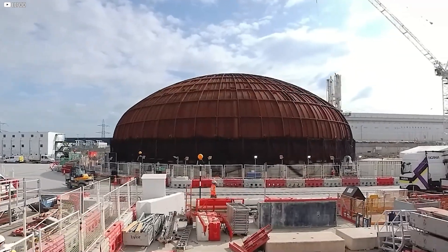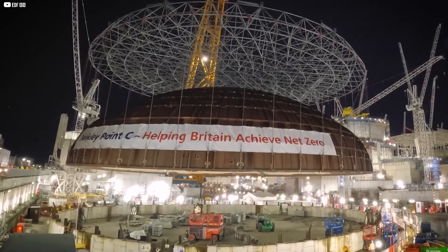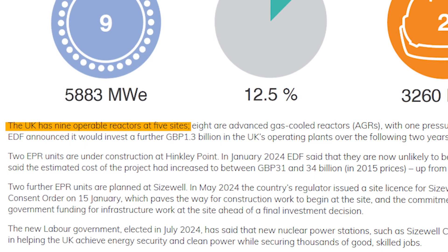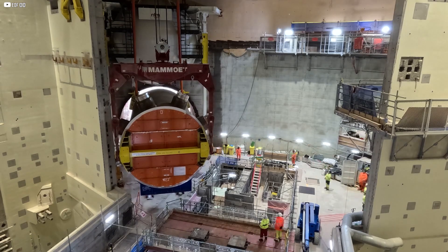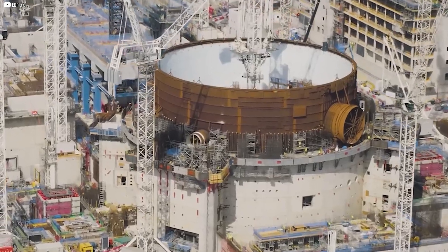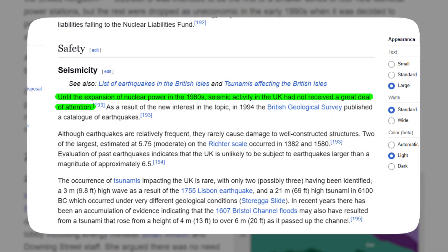Given this history, you might expect building a new power plant to be a smooth mission for the U.K. Unfortunately, the answer is no. The project has taken far longer than planned, and costs have spiraled out of control. Right now, the U.K. operates nine nuclear reactors across five sites, generating about 13% of the country's electricity. Many of the U.K.'s current nuclear reactors are nearing the end of their lifespans — built using older technologies, these reactors are either scheduled for decommissioning or have already started shutting down. Six reactors have been closed in just the last few years, and no new power plants have been built here since the 1980s.